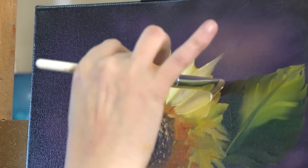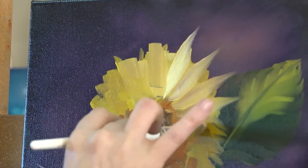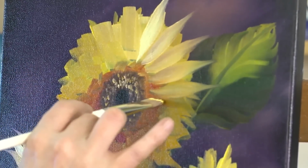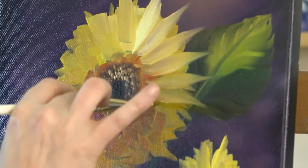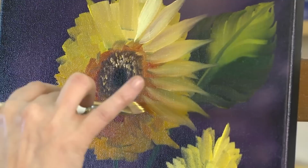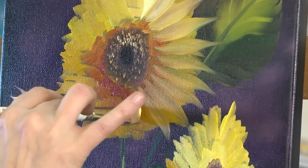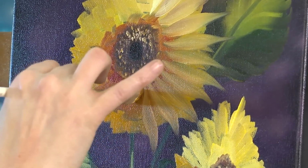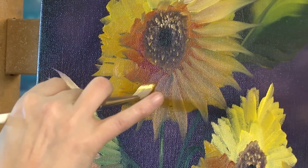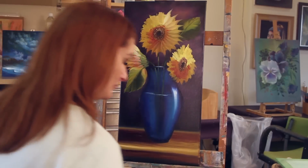So we're starting in this big one after all. Now I'm going around this almost like a clock face, and bear in mind that my strokes will keep changing with the angle of each petal. So it's nice and loose, and I've just loaded that once because I want to create that natural shadow effect. Now as I get to the bottom here, I'm going to reload, but I'm going to go back to the top.